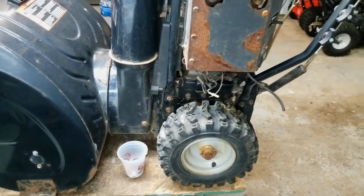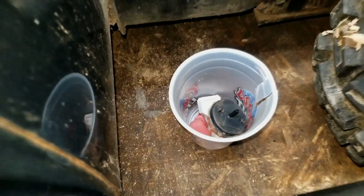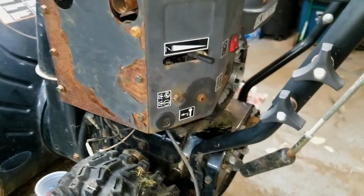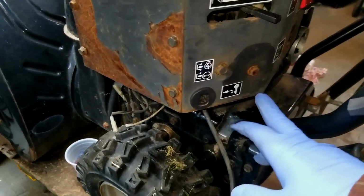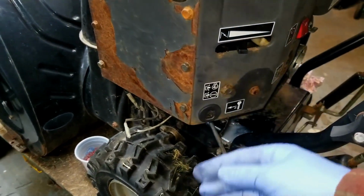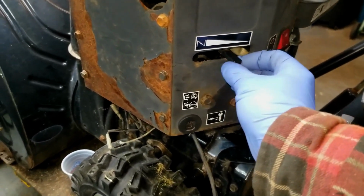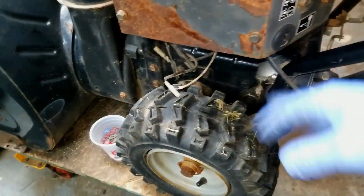All right guys, so I'm doing a once over on this thing. I did pay $50 for it. You can see it did come with some parts that have been taken off, so somebody has been messing around with this thing. The primer hose is off, the primer bulb is missing, the choke lever looks like it has a missing handle on it. Potentially the key has been taken out.